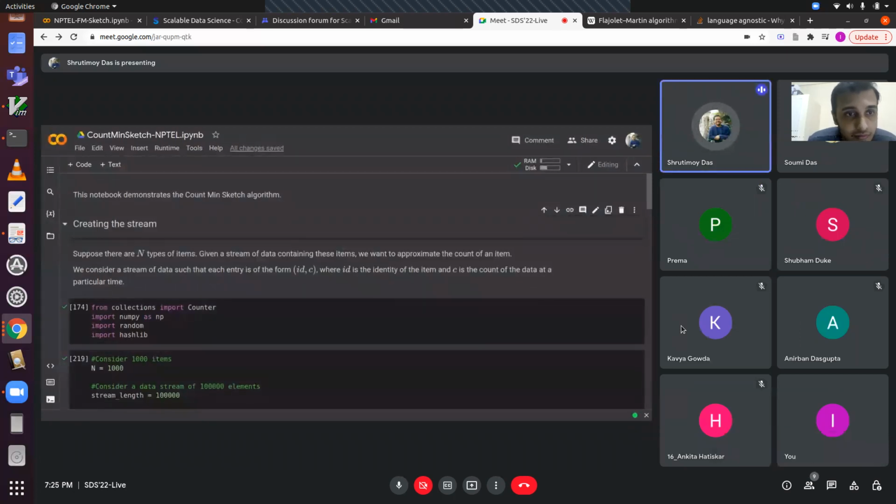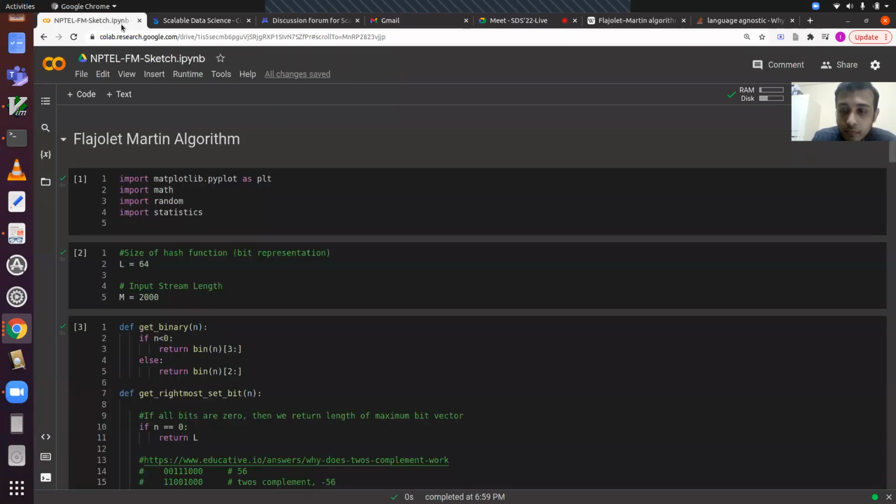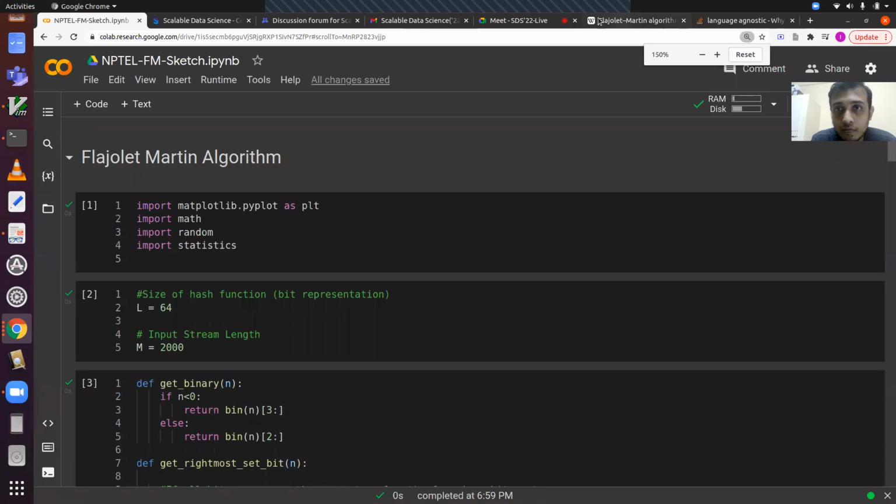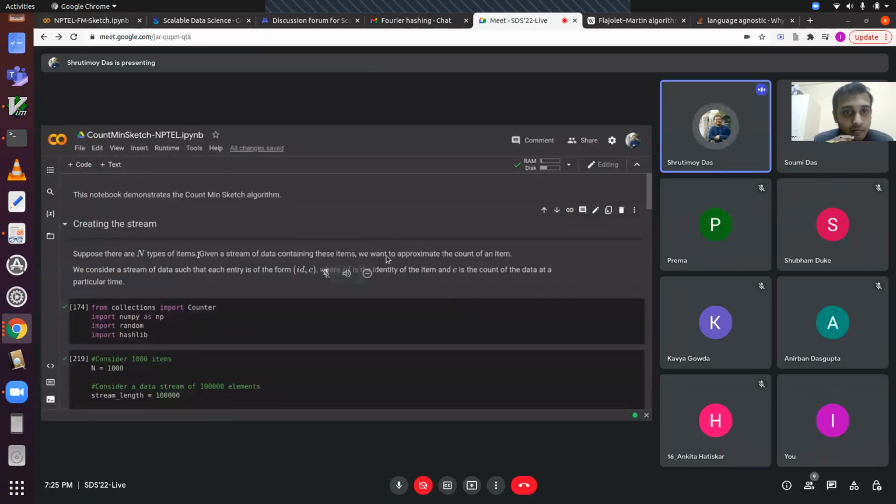Hello, everyone. So in this notebook, we will see an implementation of the count-min sketch algorithm. This algorithm is applied for streaming data. Suppose you have n types of items.